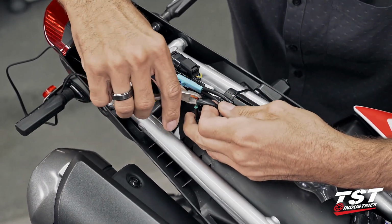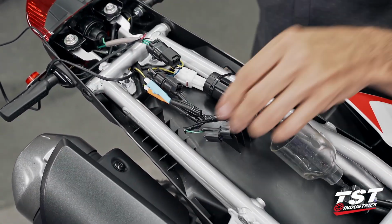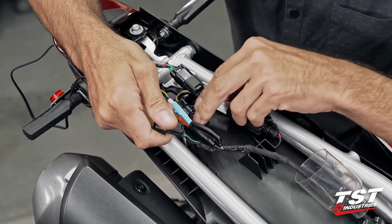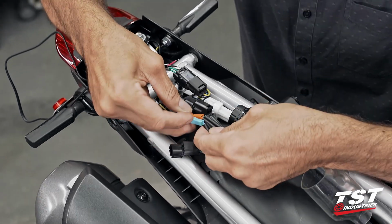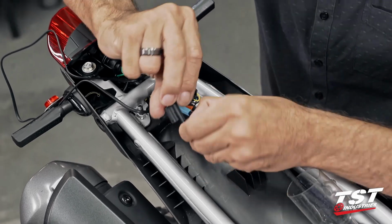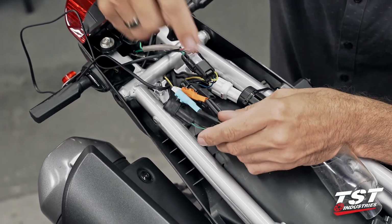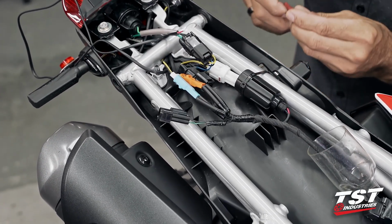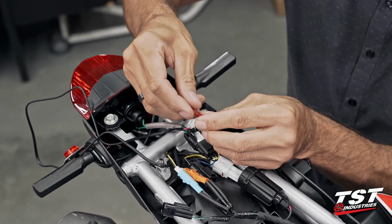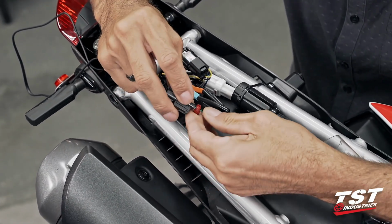Let's make sure that we have some wires exposed. And now we have a green and a black wire. Typically on Hondas, the green is the ground. If you check against your signal connections, the green is in fact the ground on this bike. So we'll have to connect the black to the green here and the red to the black. A little counterintuitive, but no big deal. We will remove the larger end off our connector. There's a slot going through it, and we will place that slot around the wire.